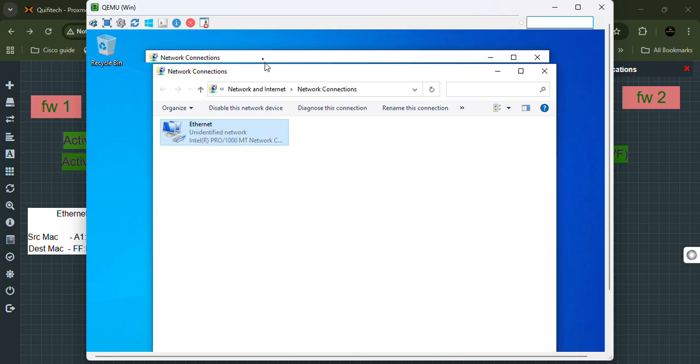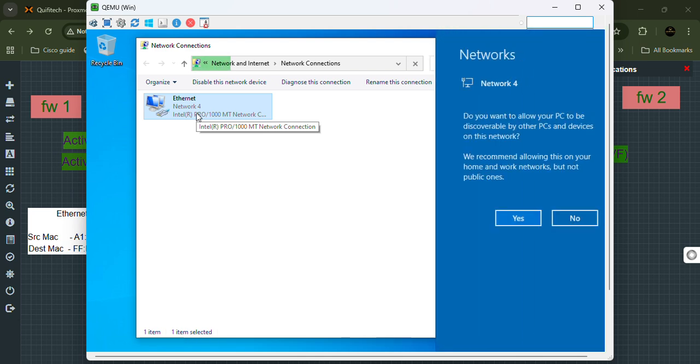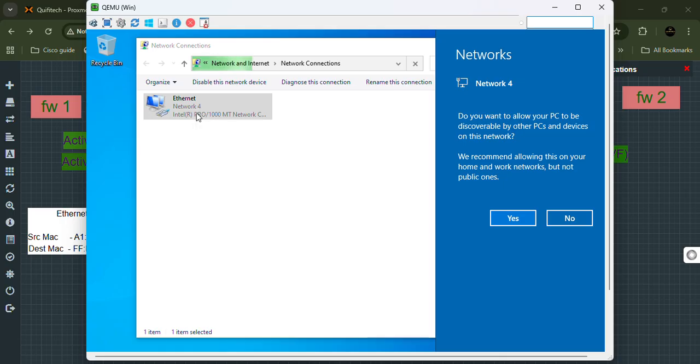For now, the network interface card will try to identify the network. As you can see, it already found a network, which is network 4. It won't be able to reach out to the internet because we still have to configure that NAT I was talking about, which is network address translation.